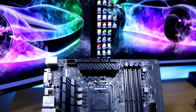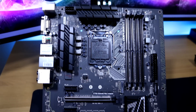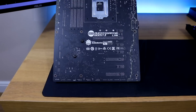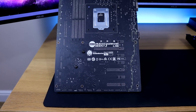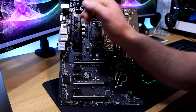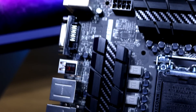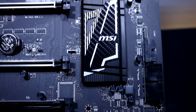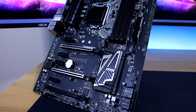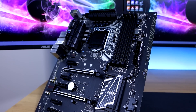The MSI Z170A Carbon RGB motherboard comes completely black with a few white and silver accents, but overall looks clean and simple. The first time I got this board out of the box I felt it would fit somebody looking for a nice clean simple build. On the heatsinks you can see they've applied carbon fiber, which I believe is stuck on to enhance the look — hence the carbon name. The bottom heatsink has carbon fiber with a silver MSI logo, and overall the all-black look will fit so many builds.